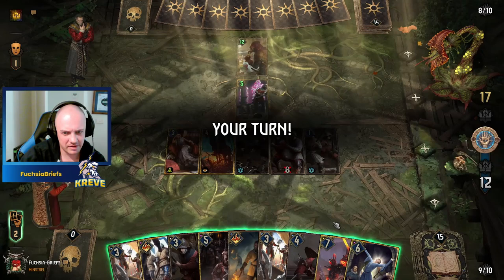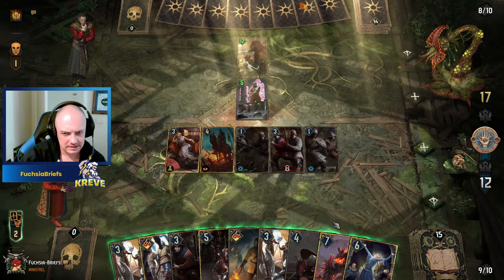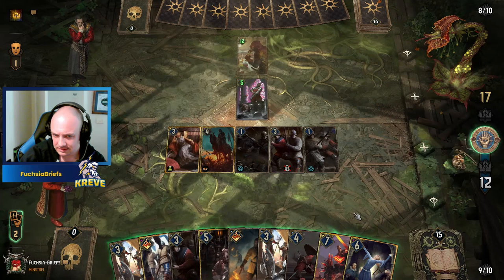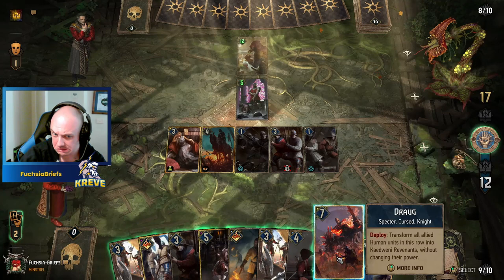I think we have a very tempting Draug here right now, folks. Gets rid of this poison. I mean, the lock doesn't matter, but it does neuter the Master of Disguise. And it gets rid of this Joachim. But does it give us enough? Maybe we use a leader charge to get at least a volunteer there as well.